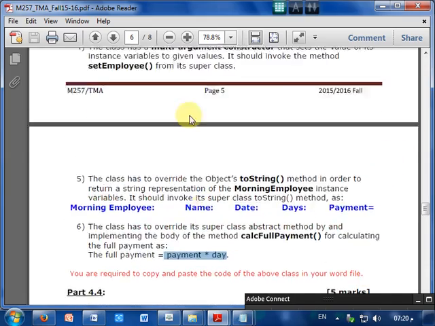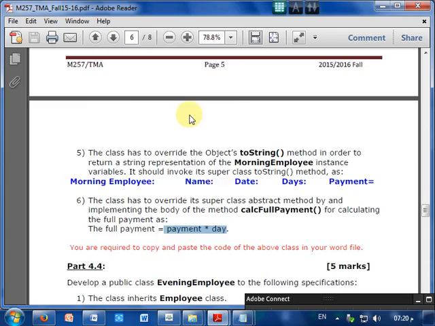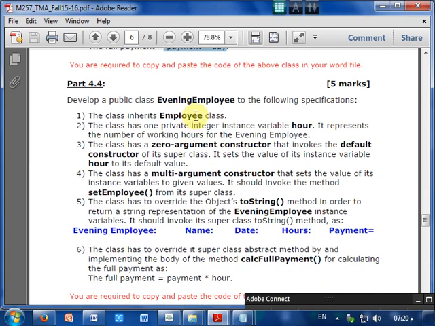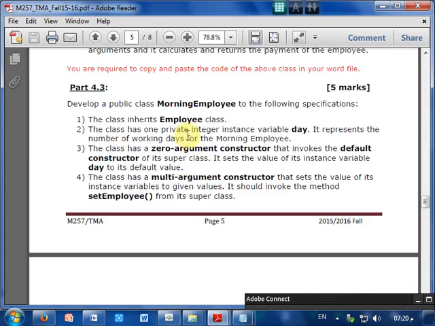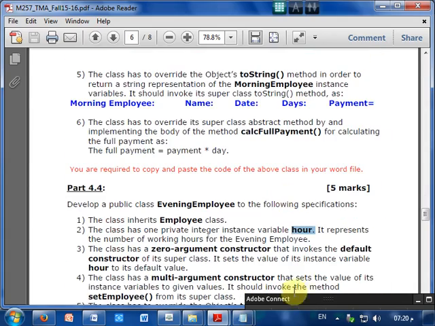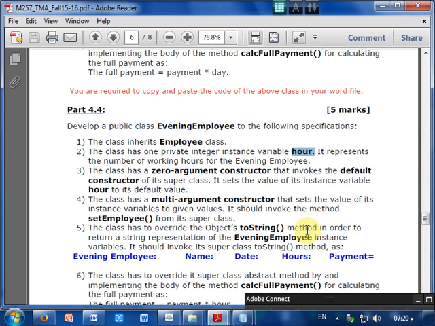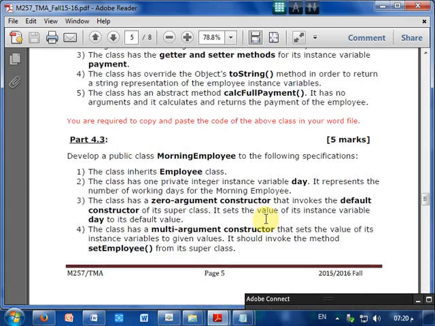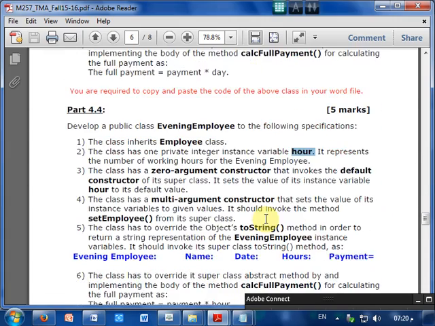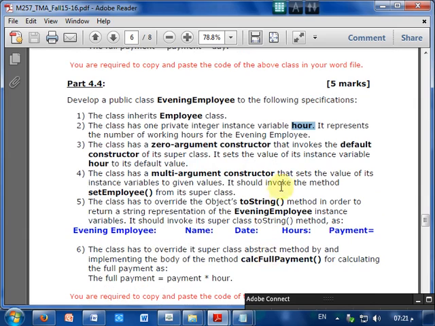Again, it is same as the morning employee class, which again inherits the employee class, and it has one variable, that is hour. Here you had the variable called day, and here you have the variable called hour. The same thing what you did in the morning employee class, you need to do in the evening employee class, except that instead of days you have hours here.